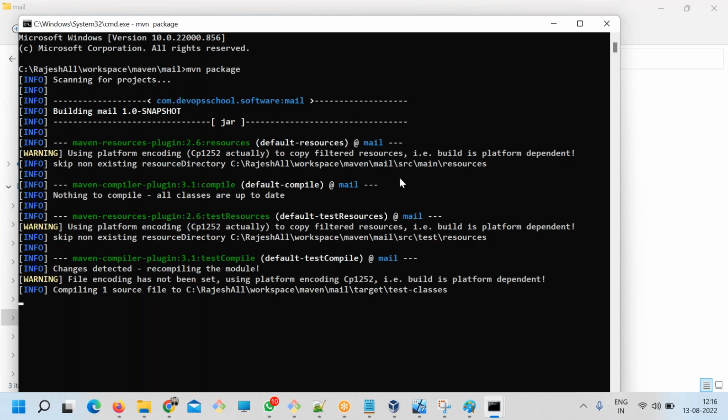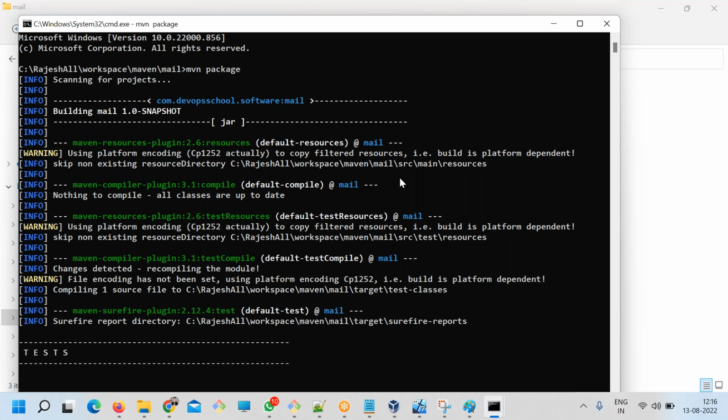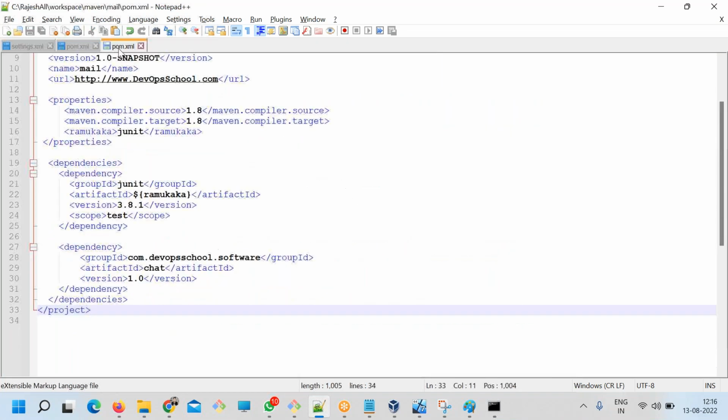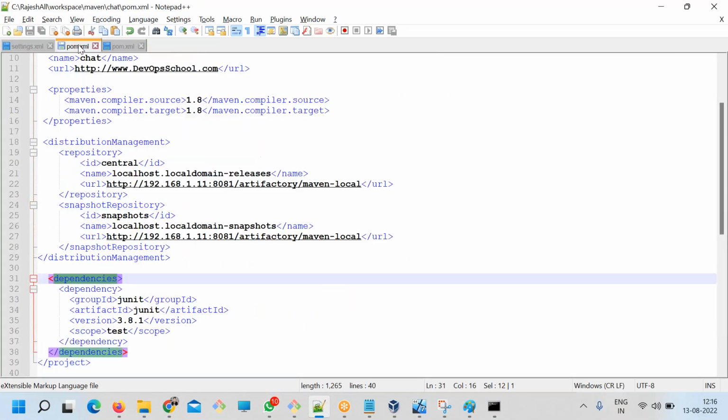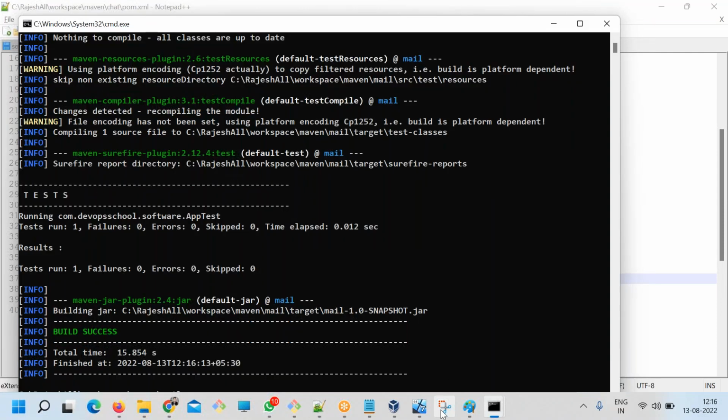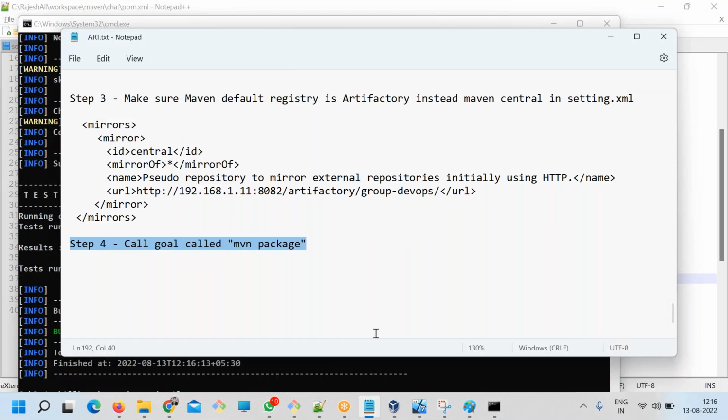Downloading is not happening actually. So what could be the reason for it? Downloading never happened for this dependency. What could be the reason for it? The package already exists. Where? In the M2. Wonderful. Remember that the flow you should never forget.